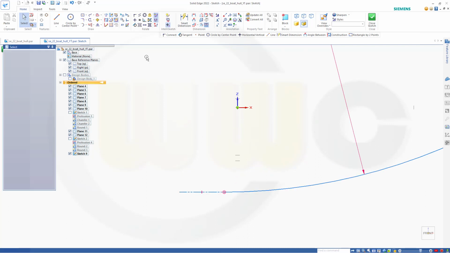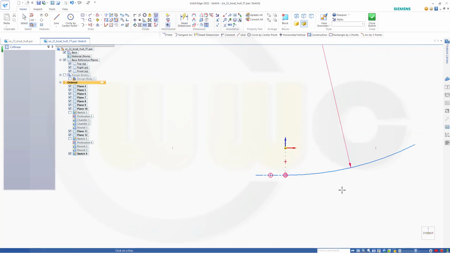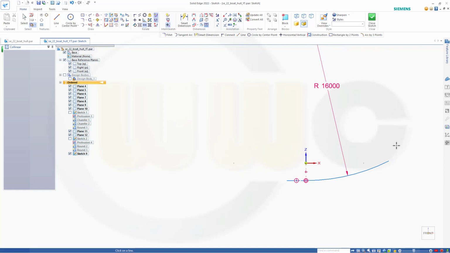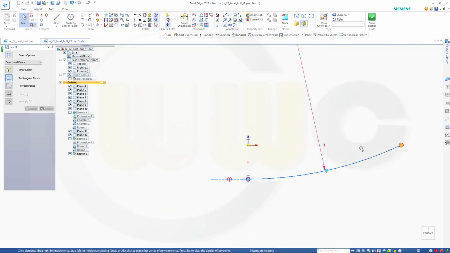this one should be collinear, and that point here should be aligned with the origin here, like that. Then go for a collinear, so this should be collinear with that plane here. Great. And this should end somewhere over here. Doesn't really matter where, so let's go for an alignment, this point and that point. Yeah. I could put this onto that plane. That would be another alternative, but I want to do it like that. So this should be fully constrained.